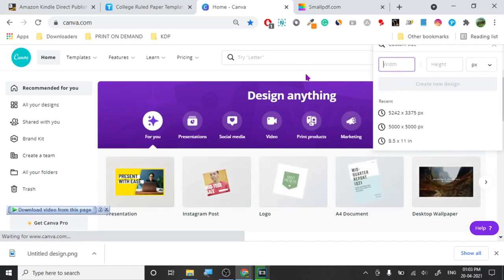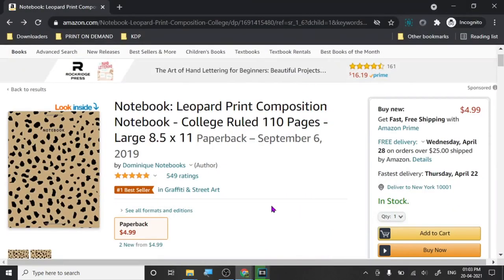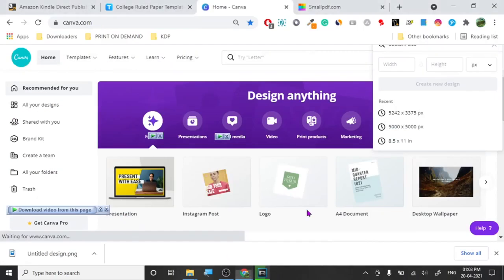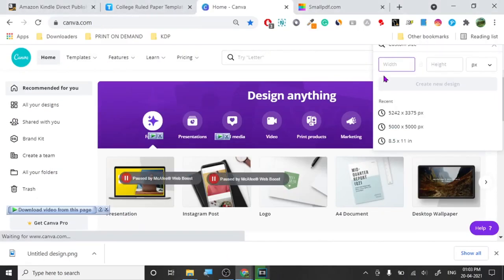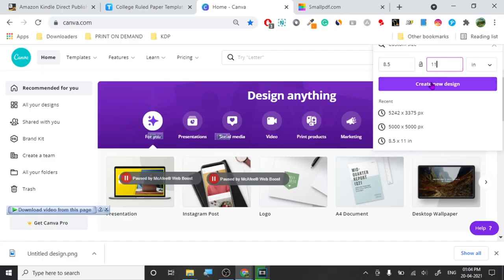So what was the page size that we wanted for this project? 8.5 into 11. So look, it should be in inches. 8.5 into 11. Go with create new design.